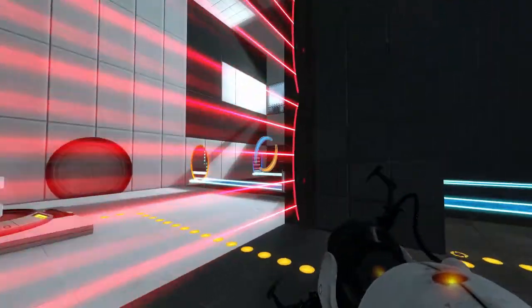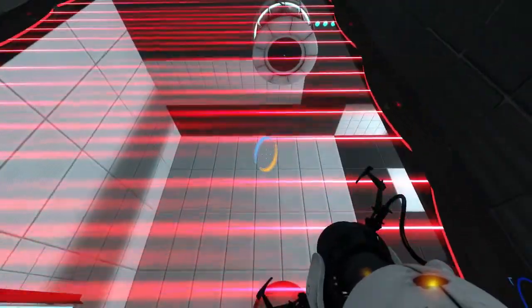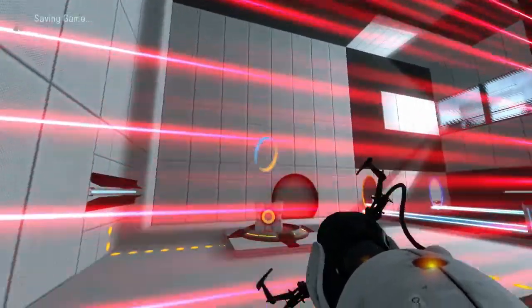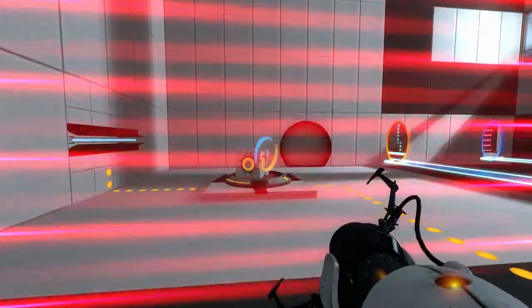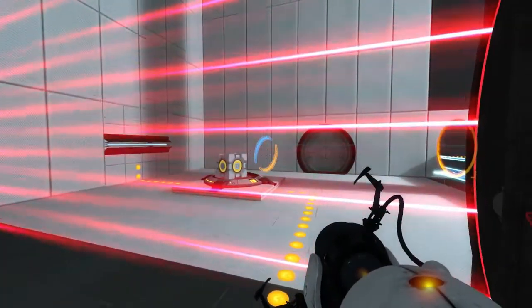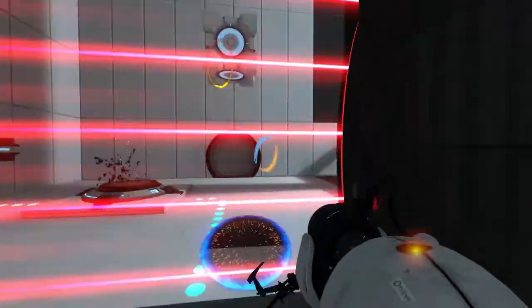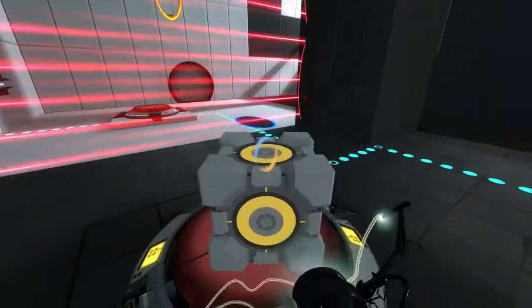Maybe if I lift the cube up by placing a platform under it? That might work. Hold on a sec, I'm gonna get a quick save because this might fail. Miserably. Not just fail, but fail miserably. So, I'm going to need to place that there, a little bit higher, there we go. So, blue and orange. I cannot believe that worked as well as it did.